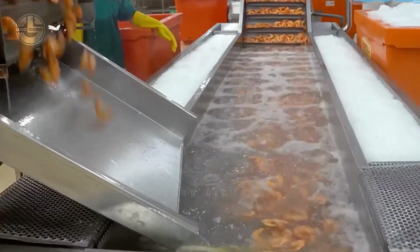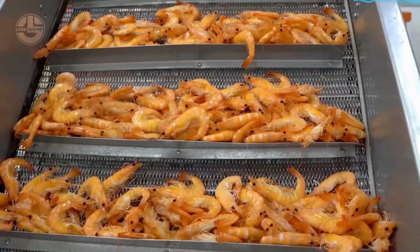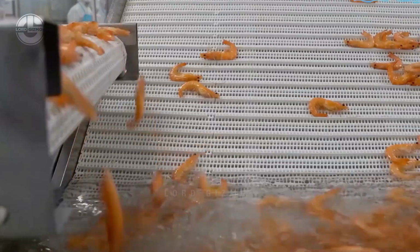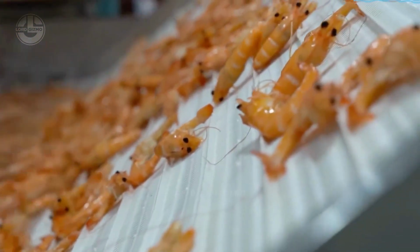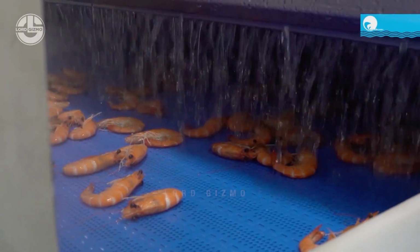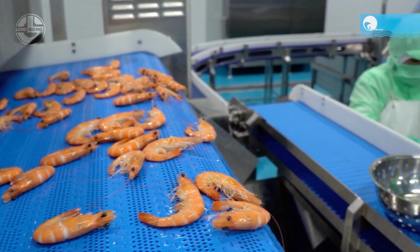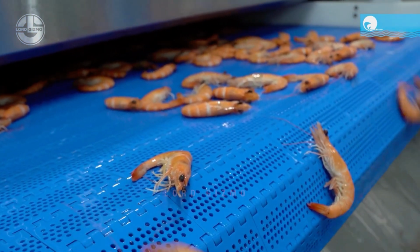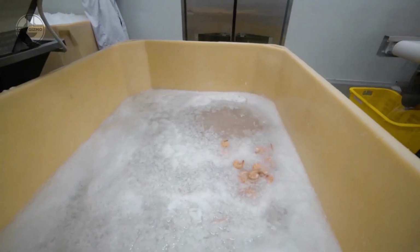Once semi-finished products have steamed, they are immediately submerged in cold water that is no warmer than or equal to 7 degrees Celsius. After they go through high heat, the semi-finished products need to be cooled down to stop the cooking process. To do this, they will be submerged into water that is less than or equal to 7 degrees Celsius. This is crucial and needs to be done on the right timing to ensure high-quality products.